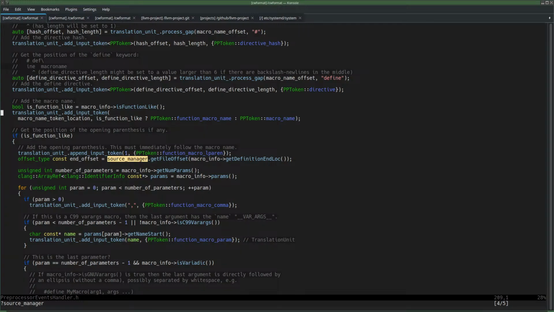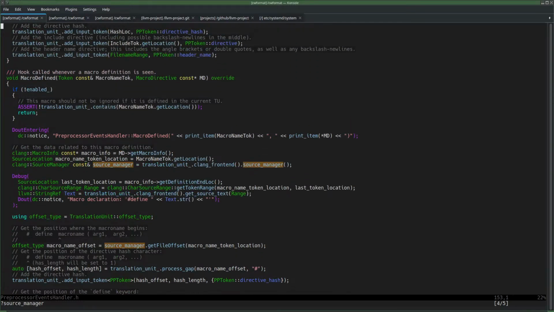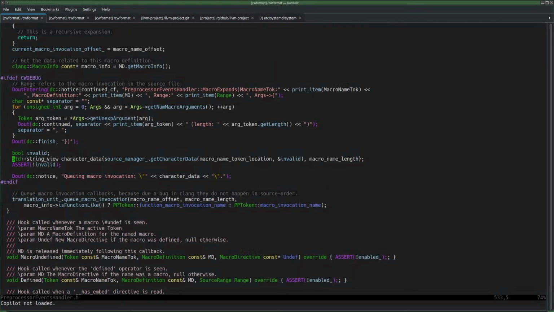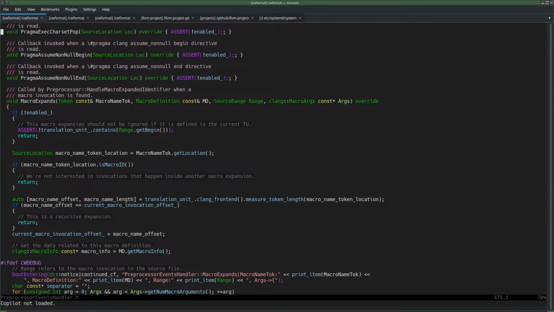It's a different function here, probably. Macro defined. Yep, totally different function. Possible. How the hell do I do all these things without a source manager? I think that the translation unit is the only thing I have.